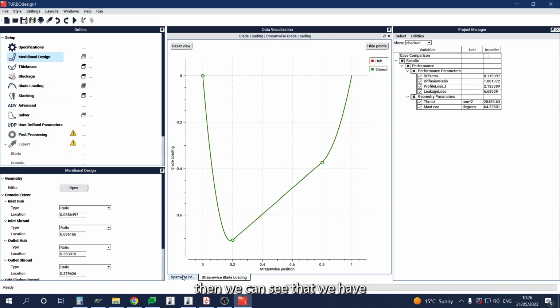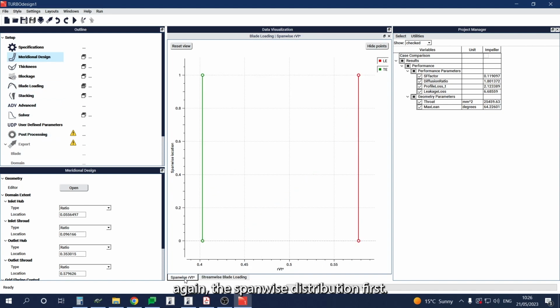then we can see that we have again the span-wise work distribution first, and this time we can see that the leading edge value is actually quite close to the trailing edge value of the impeller, and this automatically ensures a good matching between the two components.